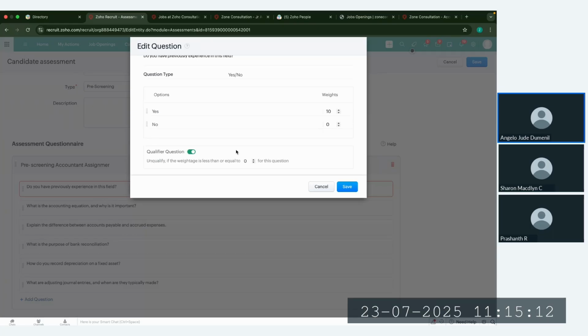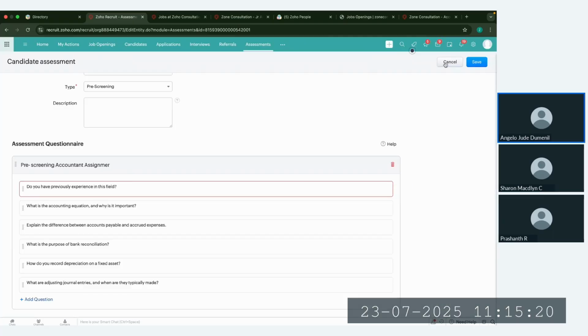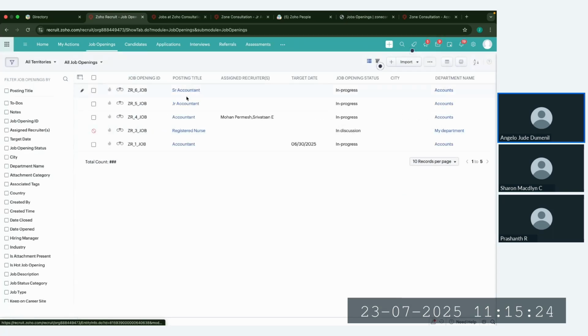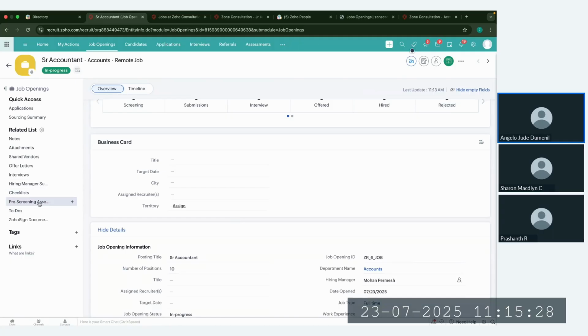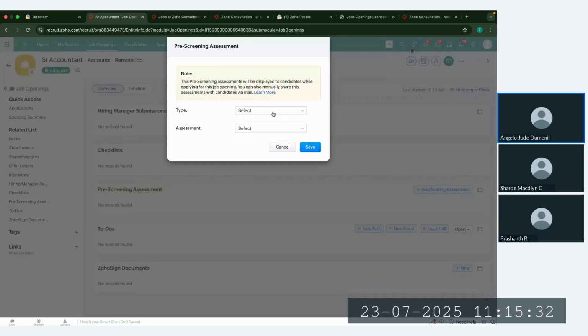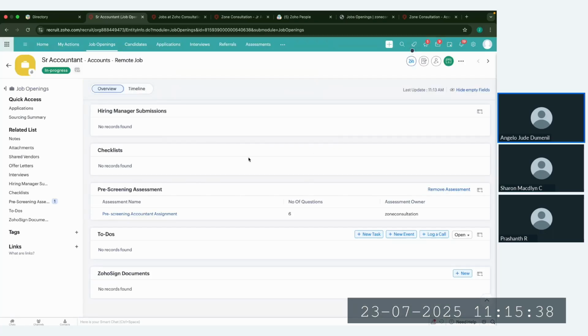So my applicant would be marked as unqualified when the weightage of this specific question goes below 0. Once you've created your pre-screening assessment, you can navigate back to the job opening module. Under the pre-screening assessment related list, you can click on add existing assessment, select the assessment type, and associate the assessment. So now we have successfully associated an assessment with a job opening.